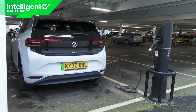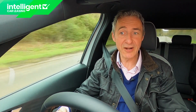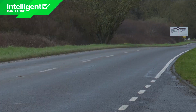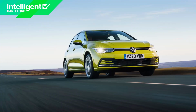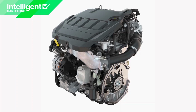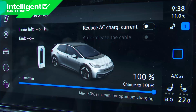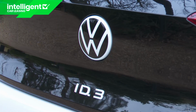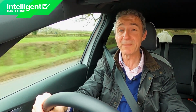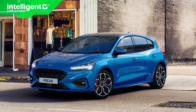So once you've got your charging regime sorted out, what does it all boil down to in pounds, shillings and pence here? Well, we reckon with a typical electricity tariff, you'd be paying around 4p per mile to run this EV, which is around 2.5 to 6 times cheaper than an equivalent car with either a petrol or a diesel engine. At the time of this test in spring 2021, a full charge, again on a typical electricity tariff, costs around £5.31. Volkswagen reckons that a typical ID.3 user will save about £730 a year in operating expenses over what they're paid to run a comparable combustion engine model.